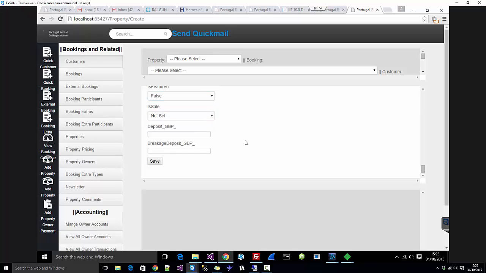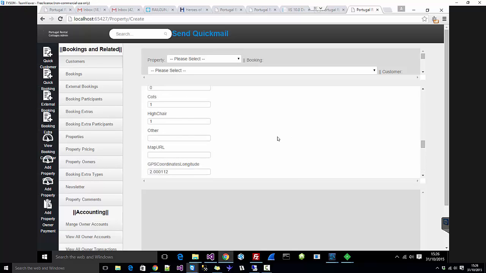This is sale features, not used. These two deposit and breakage deposit fields are actually very important. They are used in calculating the booking price. Now there are boundaries of where to set the deposit based on what type of property and how many bedrooms it has. I think it's 400 deposit if it's over 6 bedrooms or something. I'm not quite sure what the precise numbers are, but these fields do need to be filled in. I'll just add these for now. Just double check we've got everything.